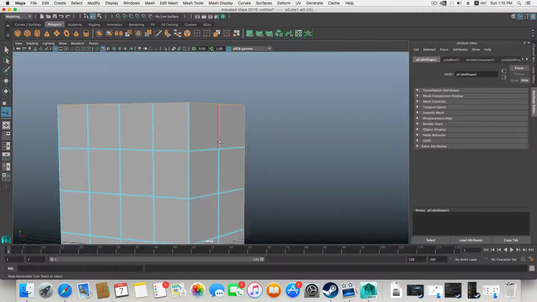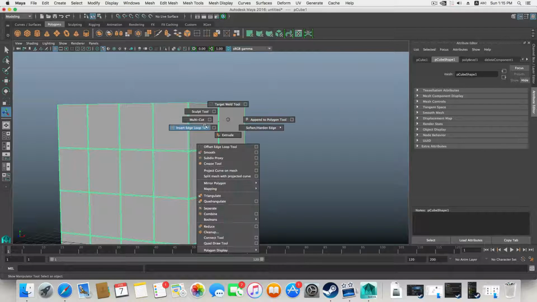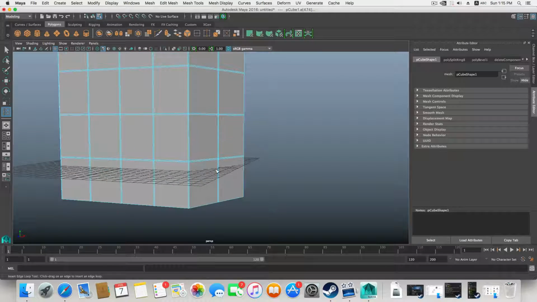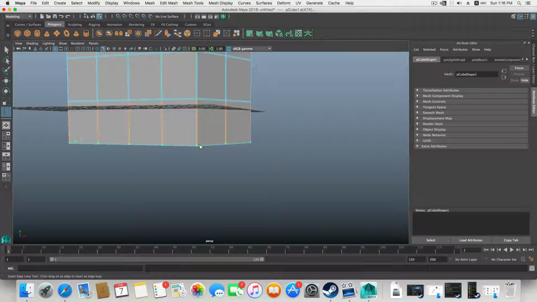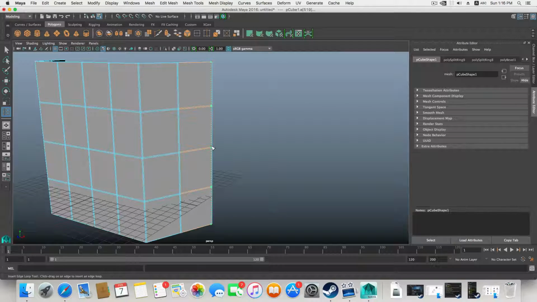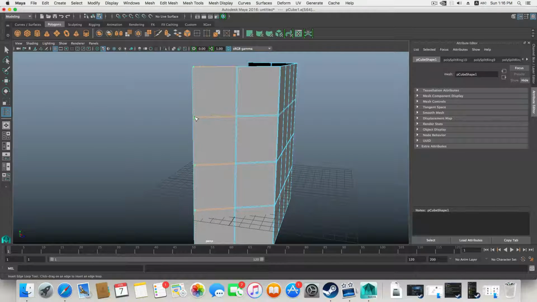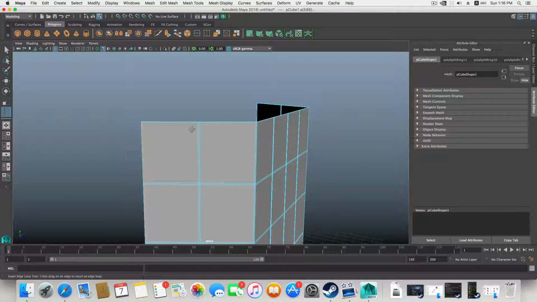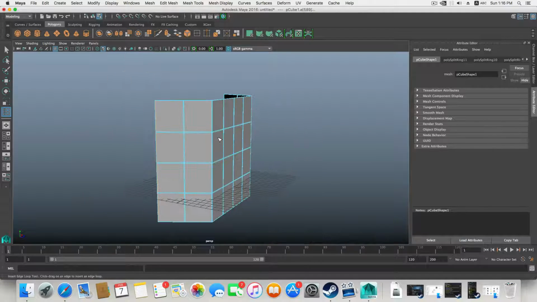So what I'm gonna do is I'm gonna press F8, bring it back to object mode, shift right click, insert edge loop. I'm gonna add one edge loop right at the top here. I'm gonna add one edge loop at the bottom, like so. One in the side here, okay, and one in the side here. So basically we created frames that way. Okay, now it's not perfectly symmetrical because I did it hands-free, but it's not a big issue.